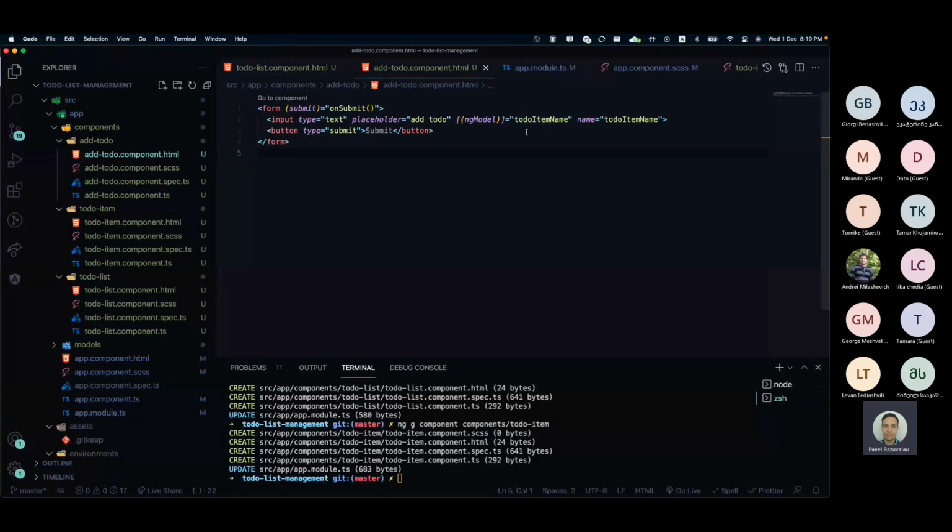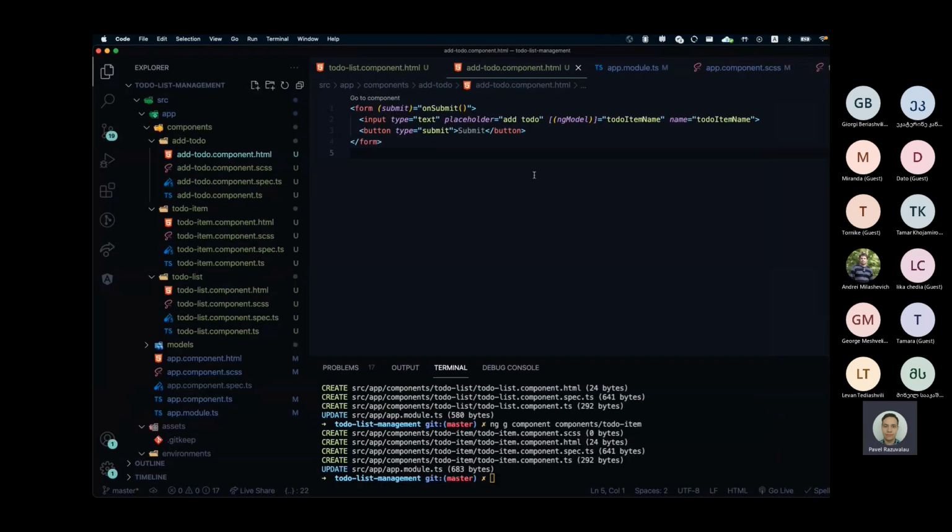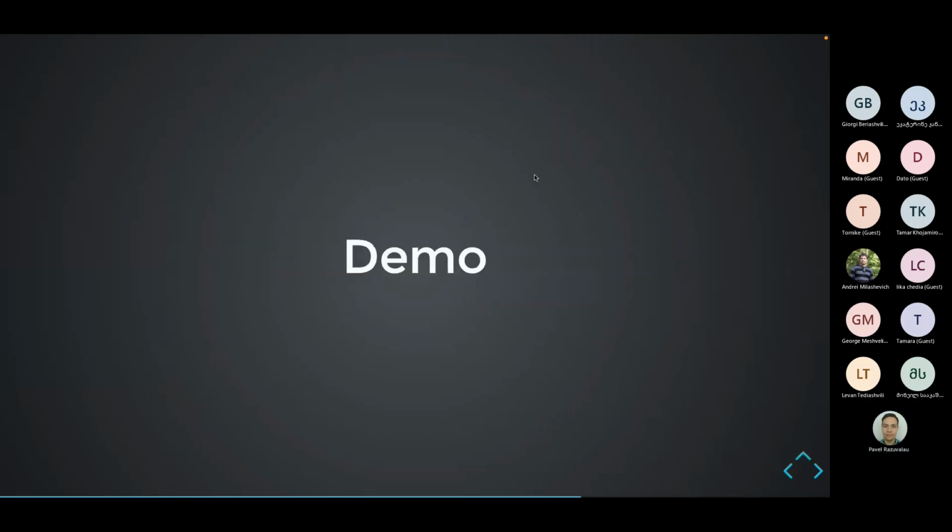So we performed the two-way binding in this case. Okay. So I've already performed the demo of the app decomposition.